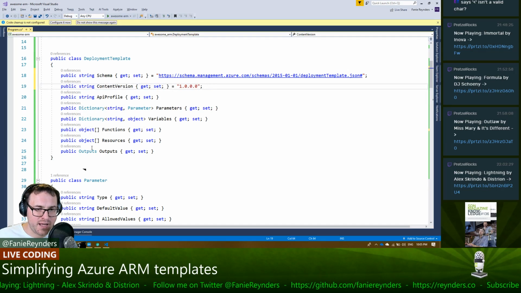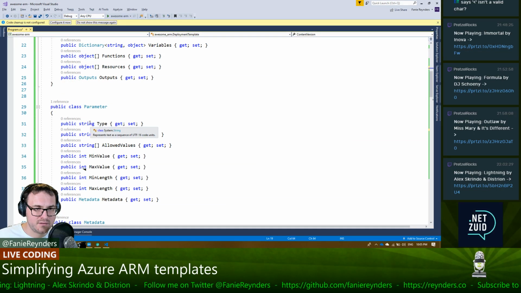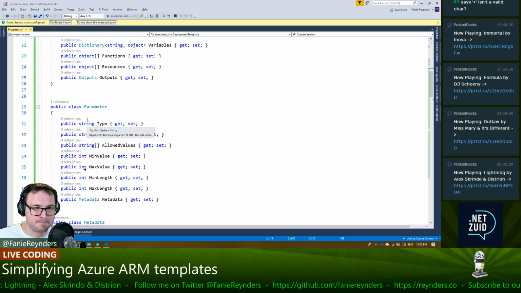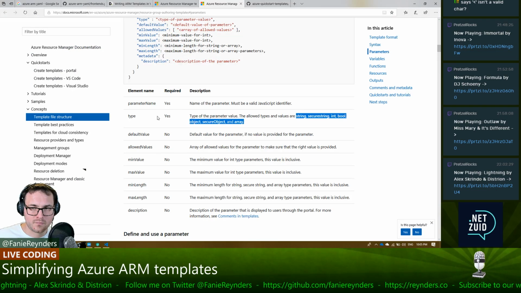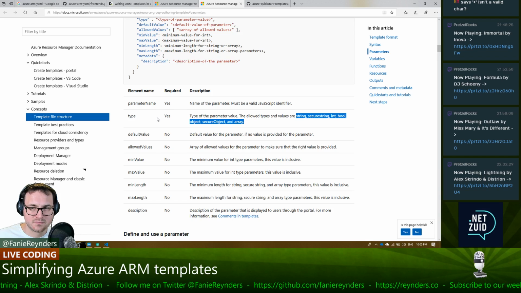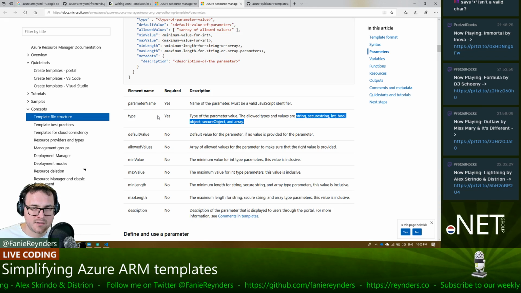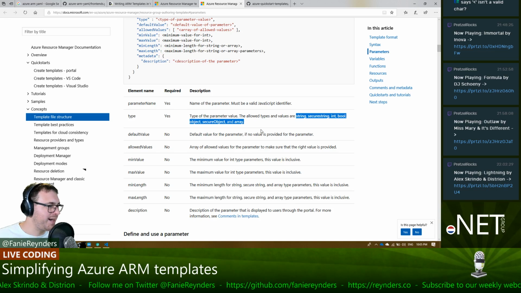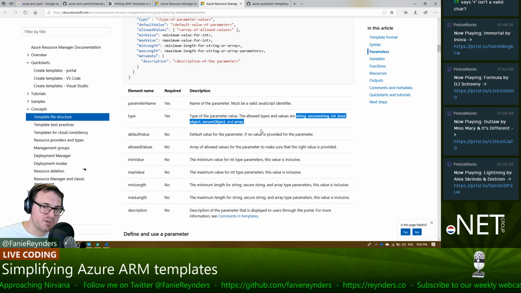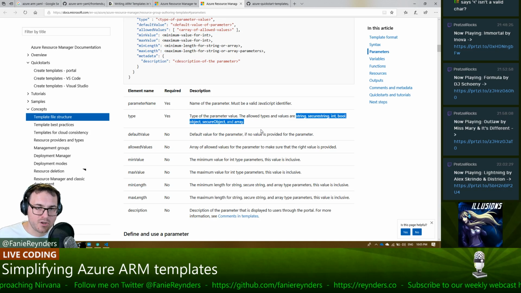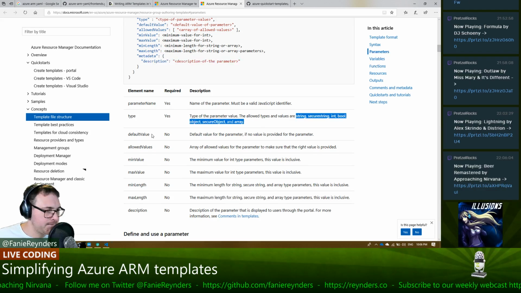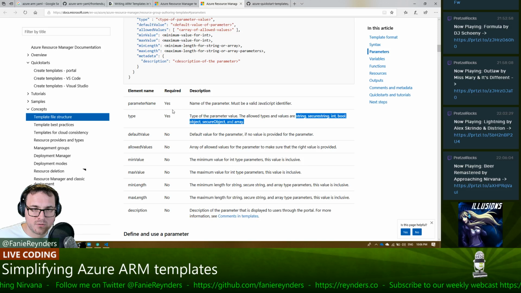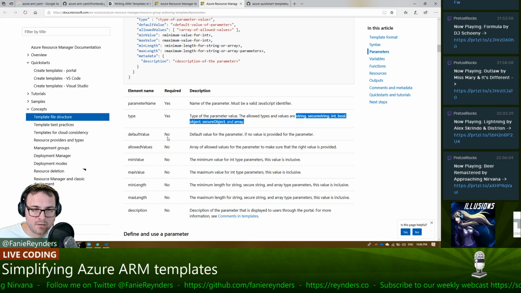Not that it really matters, but I suppose, will it matter? There's no intelligence, so it does not matter. If we validate this, this can be validated against the JSON anyway, so I'm not going to build it in. Right, so we've got type, which is compulsory, default value.